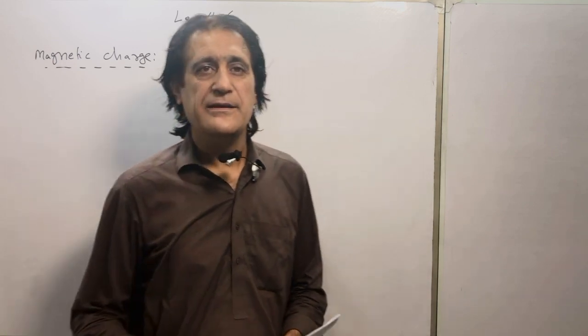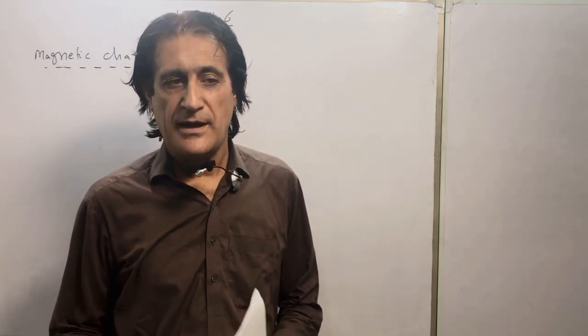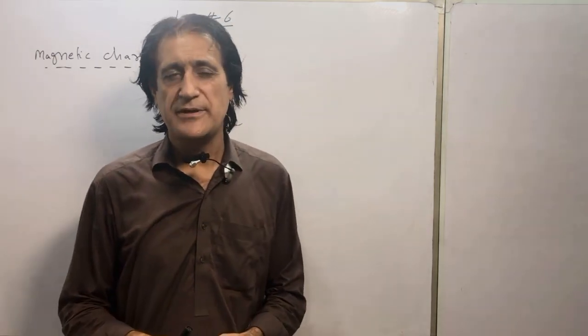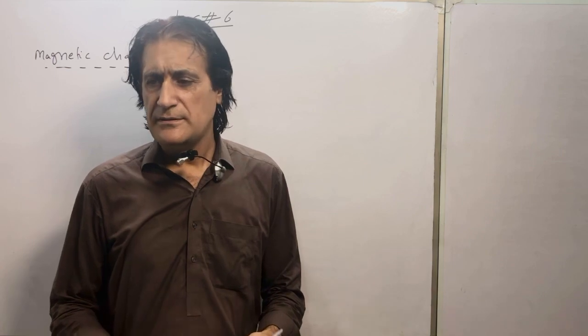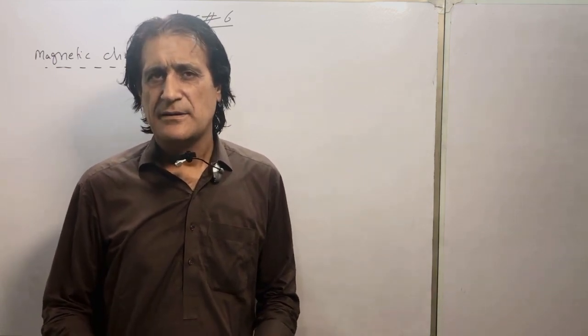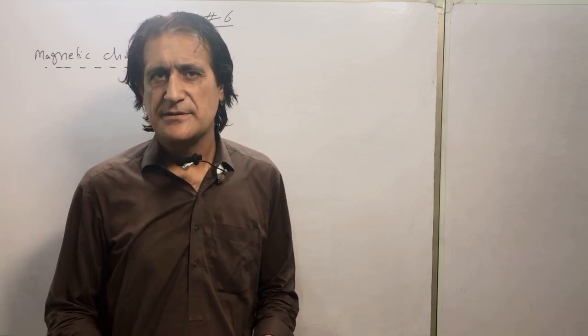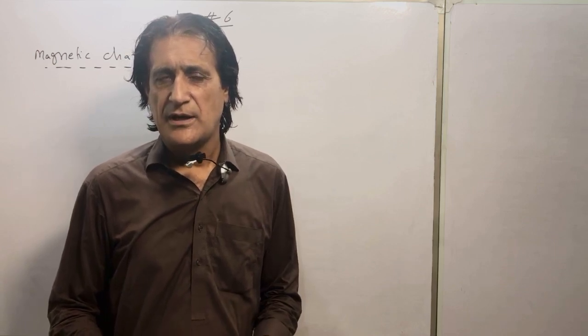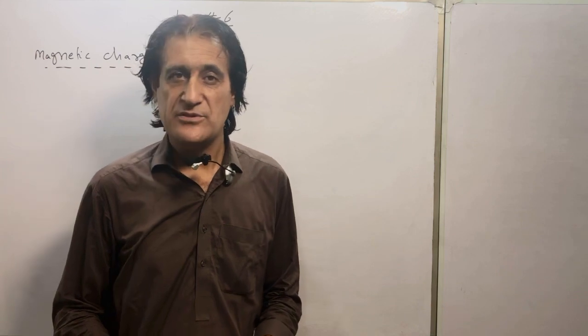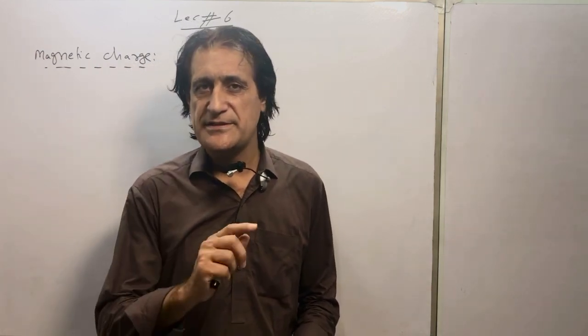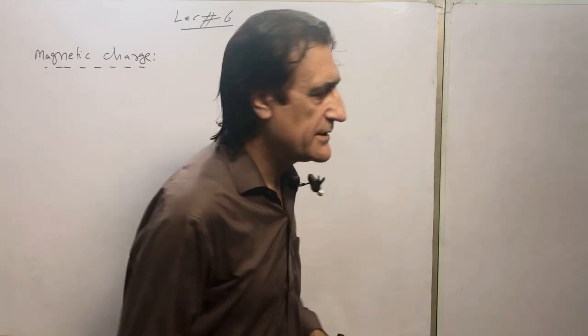Hello, everybody. This is lecture number 6 of chapter number 7, and the title is Magnetic Charge. I will discuss magnetic charge today, and I will try to explain whether it is possible that there exists a magnetic charge. So I will use this in Maxwell's equations, and let's see what will happen. So the topic is magnetic charge.